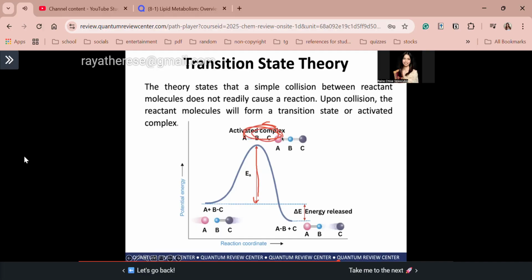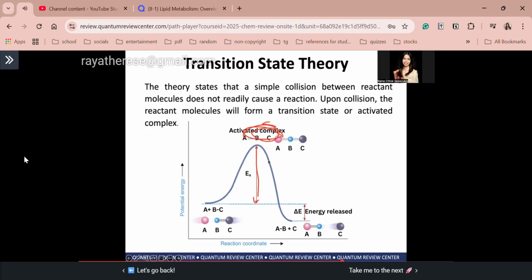Okay? So, what does the transition state or activated complex represent? It represents the point where the old bonds in your reactants are partially broken and new bonds in your products are partially formed. Okay? So, guys, basically, the amount of energy needed to reach the activated complex or the transition state is simply your activation energy. Right? Now, once the transition state is reached, yung reaction nyo, pwede na siya mag-proceed to form products dito sa right. Okay? So, the higher the energy of this transition state, the slower the reaction tends to be.